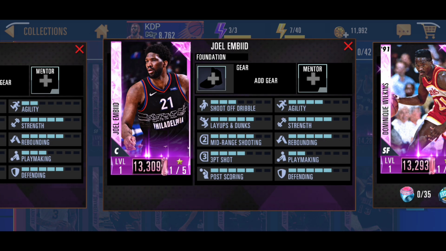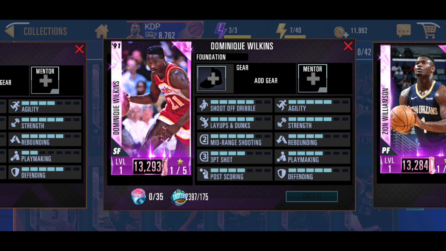Joel Embiid was a 5 in quite a bit of stats with his layups, dunks, mid-range, post scoring, defending, rebounding, and his strength. Dominique Wilkins is the first craftable pink diamond card that we are seeing. I think the highest Dominique Wilkins card this season was an emerald card for the points leader team. So if you guys want to try out Dominique Wilkins, you might want to pick up that card. I don't really like Dominique Wilkins that much in this game, but he does have a pink diamond card. He is craftable. So yeah, layups, dunks, mid-range, defending, strength, agility, and his shot dribble, all out of 5.